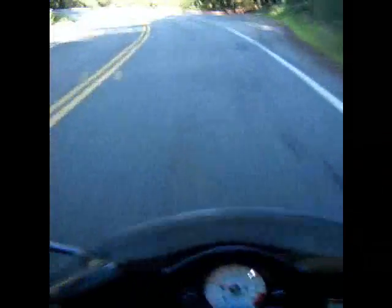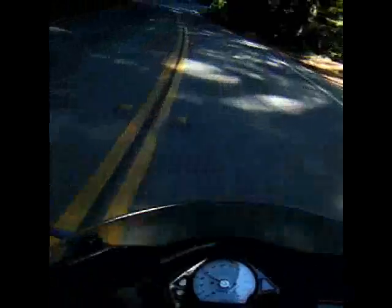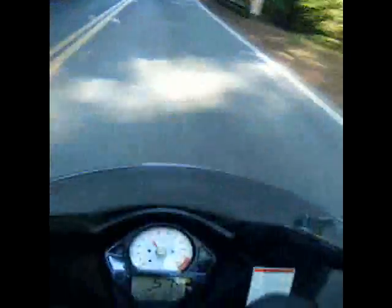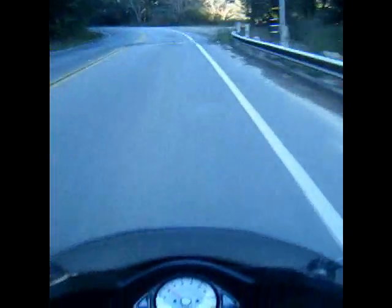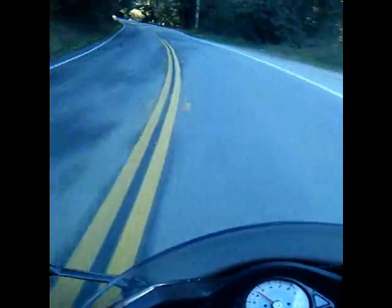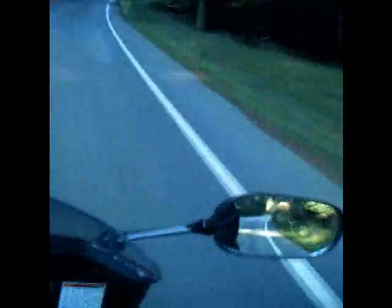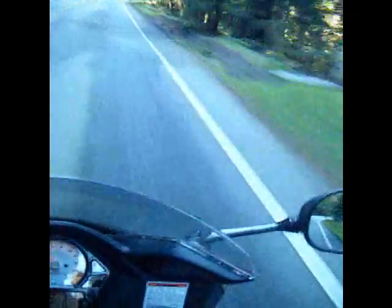If you don't know which roads he went on, I believe he said it was Page Mill or Alpine Road, and these two roads are not very friendly. The turns are pretty technical. You get a lot of low-speed turns and back-to-back chicanes. So it's not surprising, and it's also a reason why nobody would recommend those roads if you're still new. But I believe those roads are close to his home, so I guess he wanted to try out one of the new roads, and hopefully he recovers.